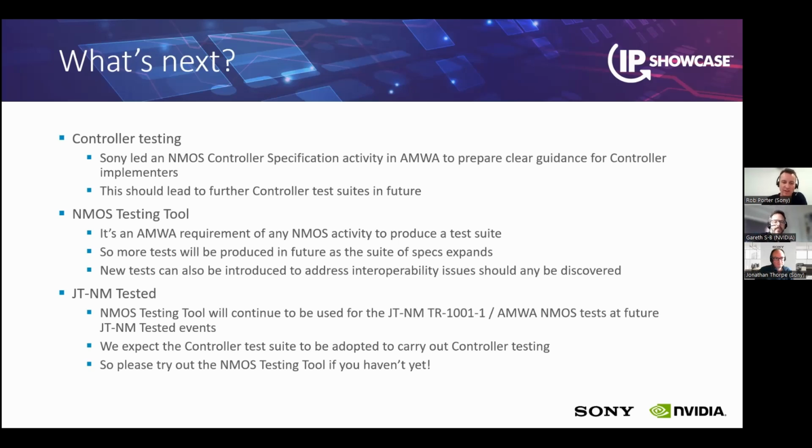Thanks, Gareth. So further JT-NM Tested events will be happening in the future, and these will continue to use the NMOS testing tool to perform the TR-1001-1 and AMWA NMOS tests. And we expect the new controller test suite to be adopted at these future events to carry out the controller testing. So please do try out the NMOS testing tool if you haven't yet. And even if you have, let's all continue to use it between industry events and make sure our solutions can interoperate smoothly. Thank you. Well, thank you, gentlemen.